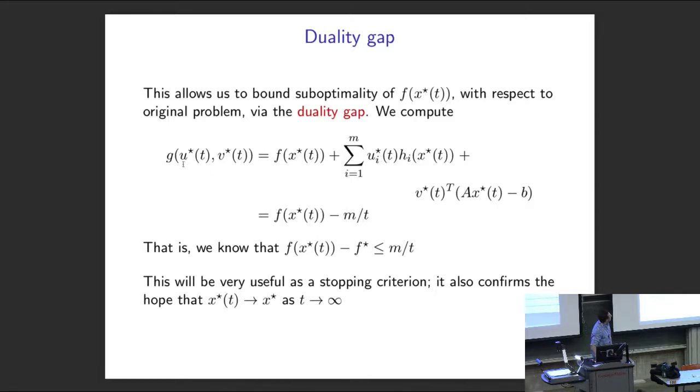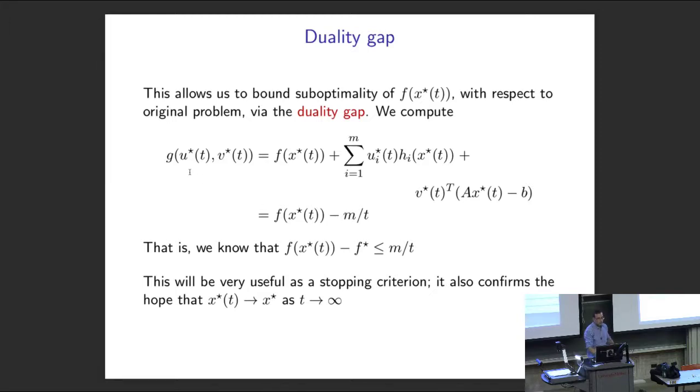Plugging in for the dual criterion at the point u star and v star, as we said, that was just going to be equal to the Lagrangian evaluated there, because we know that the Lagrangian at u and v is minimized at x as we've defined it. And just looking at how we've defined this, this is going to be 0, right, because x is going to meet the equality constraints. ui, remember, is defined to be minus 1 over t times hi, so I get minus 1 over t when I multiply them together, and I have m of them, so the total is just minus m over t.